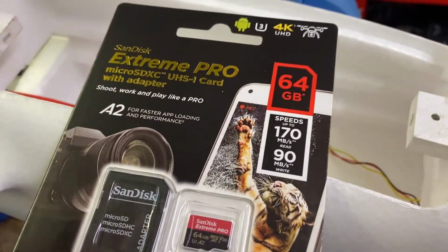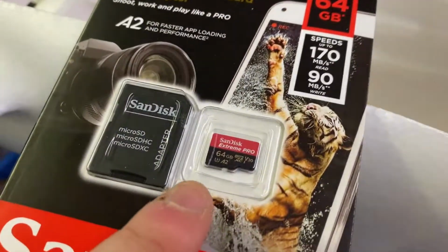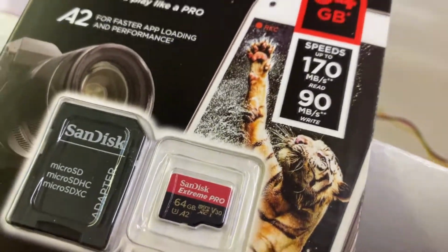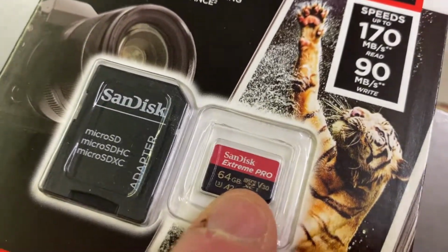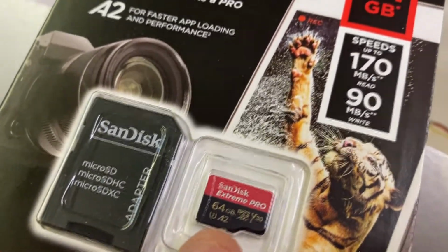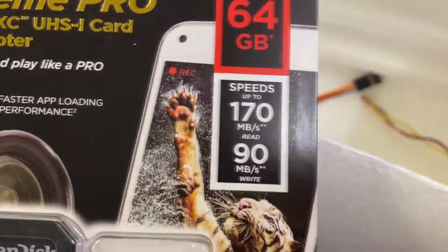So what I don't understand really is there seem to be like 3 classes now, classes of speed. So you have the class system, which this is class 10, and then you have the V system, which goes up to 30. That other class system, which is like a U with a 3 in it. Then you have A2 for something else. So it's all really confusing. Just go off of those numbers there, 170 and 90. But it does have a little picture of a quad on it, or a drone. Bastard drones. But there we are. This should be more than plenty for this camera.